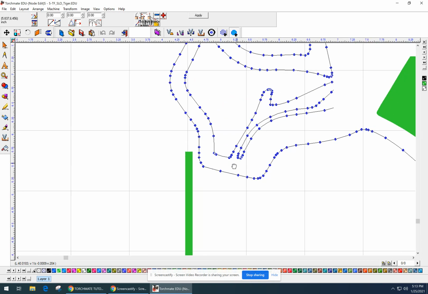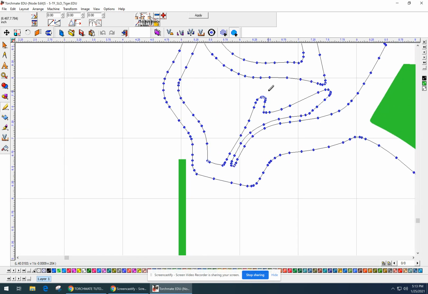Okay. So what I'm going to do is highlight these, and let's see, I'm going to have to hold the Shift key down to select the rest of these. Oops, messed that one up, but that's okay. We can fix it. I'm going to grab all of these, and I'm going to let go of the Shift key. I'm going to hover over one node, and I'm going to drag them. Okay, see what we got going here.